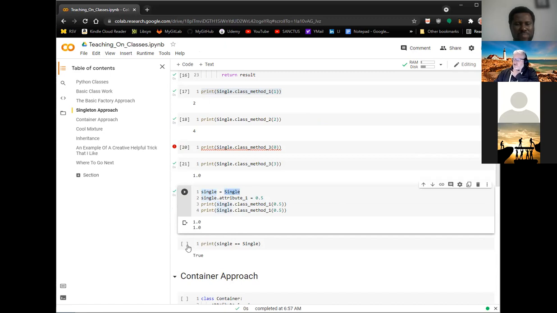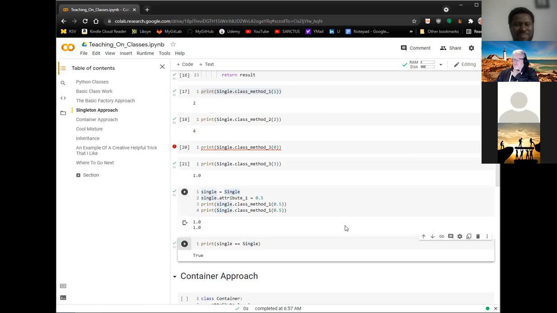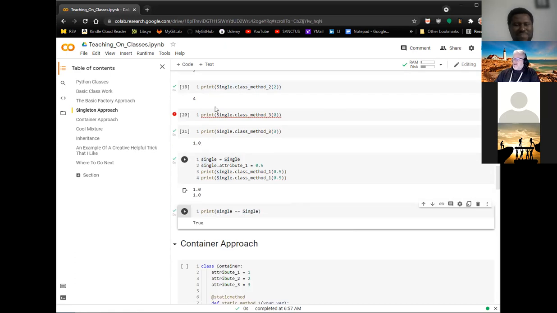In fact, just to show you what I'm getting at, let's see if single, the class lowercase single, equals the class uppercase single. Hey, they're the same. That means when I did this, I only created a reference for it. So why? Because it's just a single class. I can't create a copy.